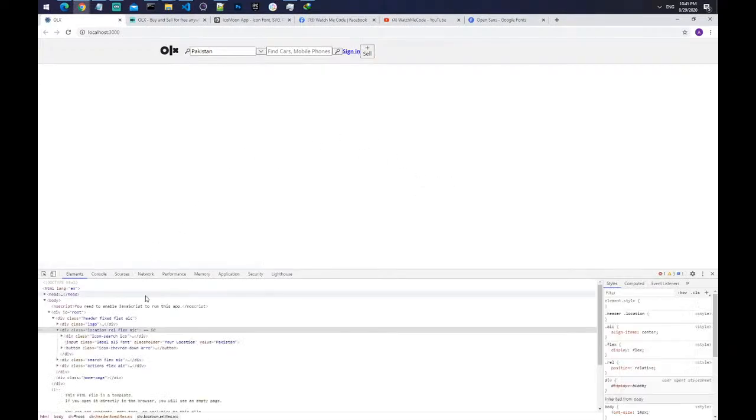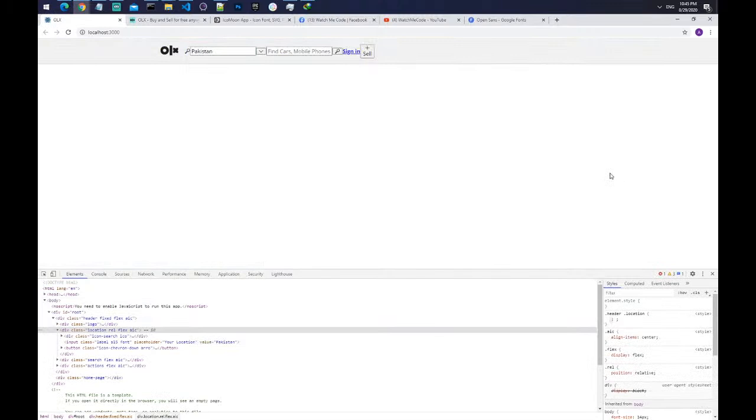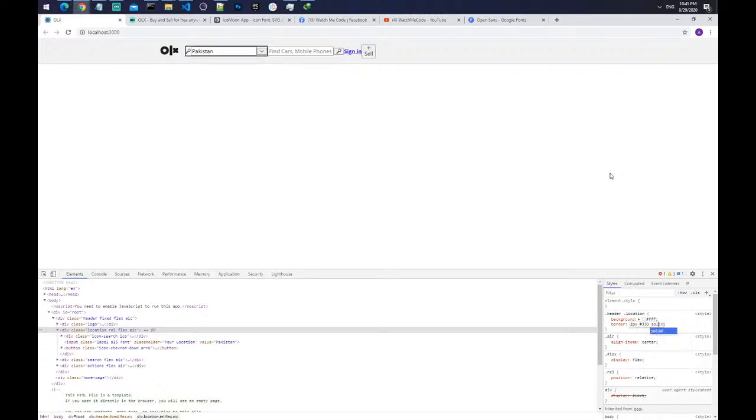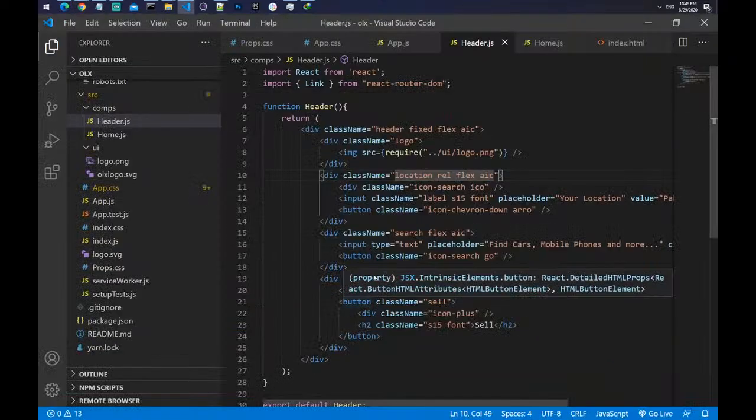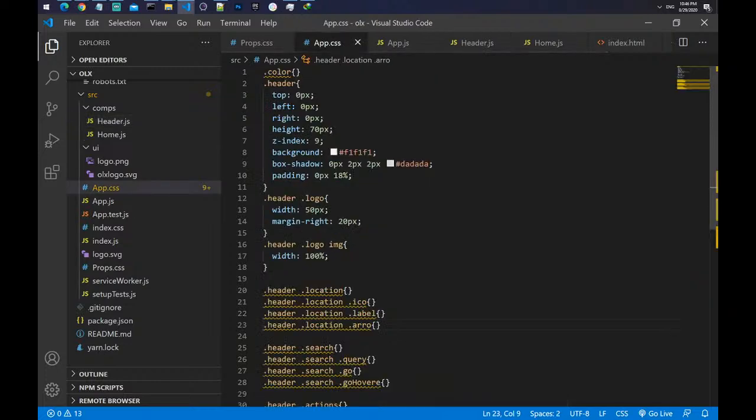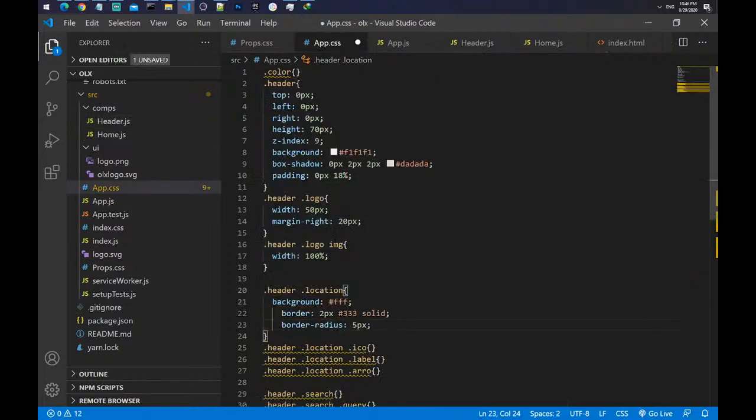Perfect. Now select the location and add background white, and border should be 2 pixels 333 solid, and border radius should be 5 pixels, and just keep it for now. We will change later. Go inside the app.css and save.